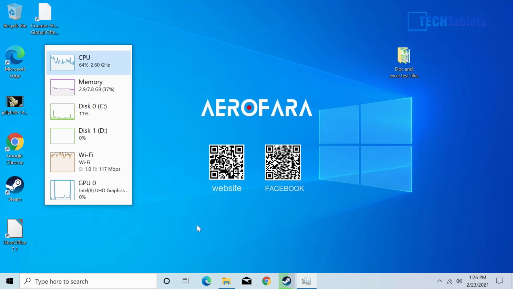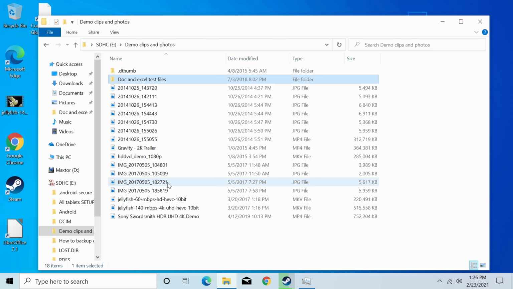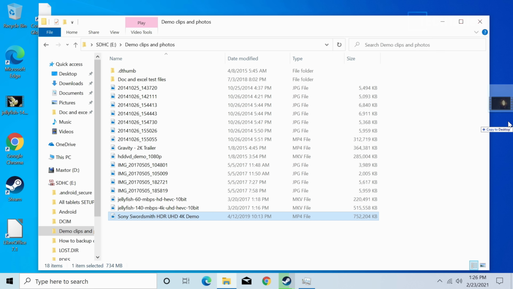And just a couple other things too as well. I have a 1 terabyte drive connected up, no problem. It can power it. All the USB 3 ports are working just fine. Now, I'm so used to saying micro SD, but the SD card reader, this one is operating and it's only really at about USB 2 speeds. Watch as I just transfer this file over to the desktop from it.